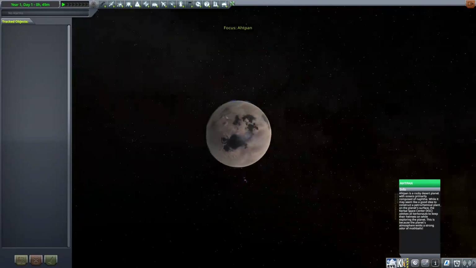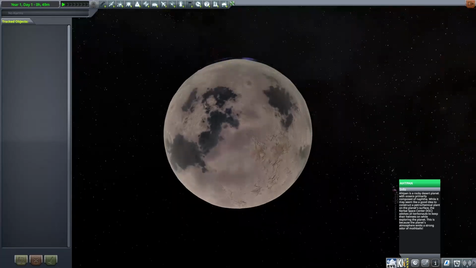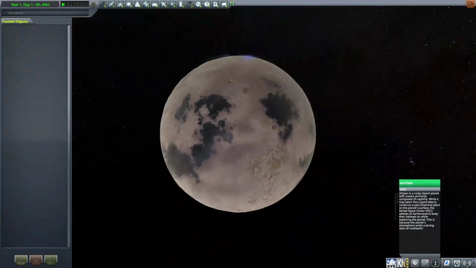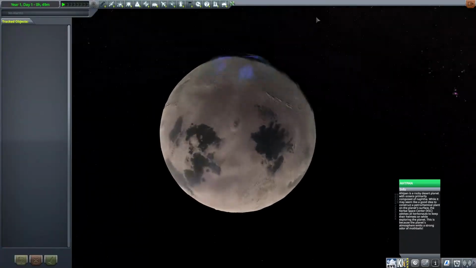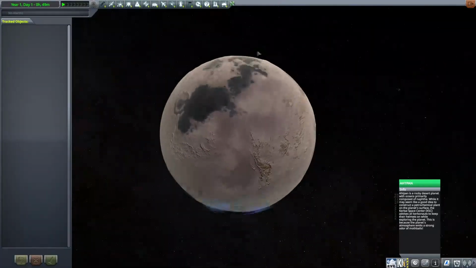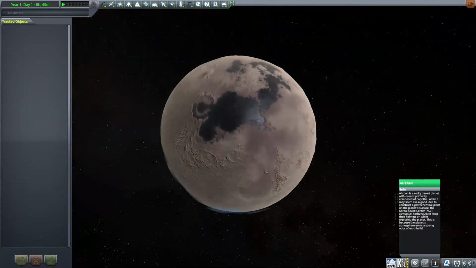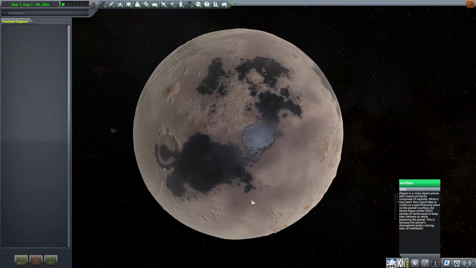Now for Atpan. Like another habitable world. Oh yeah, there seems to be a graphical glitch where the aurora on the poles seem to be hovering above. Something tells me it's not supposed to look like that, but yeah, it's there.